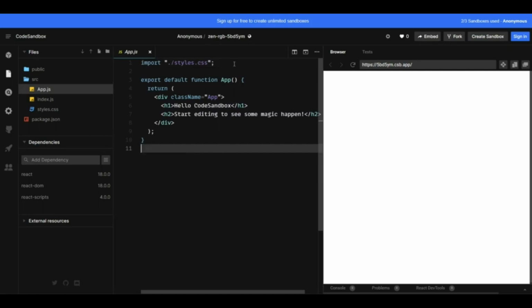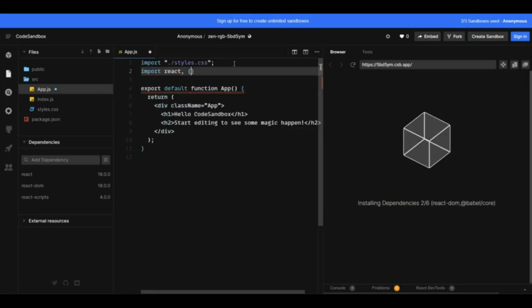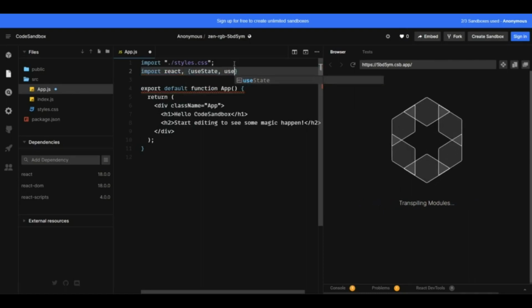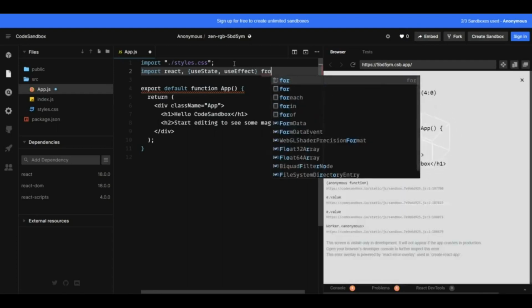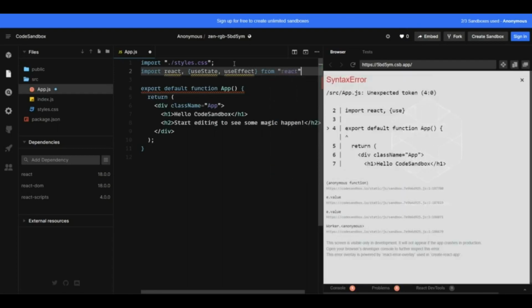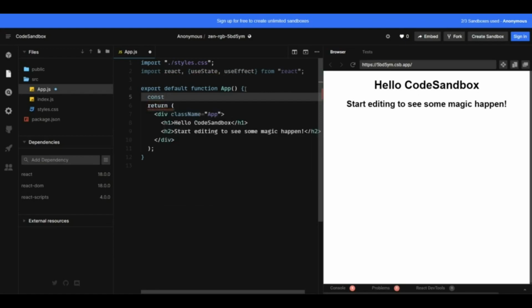Okay, so for that, I'm going to need React, and I need two hooks. One is useState, one is useEffect. Now I'll write useState here.